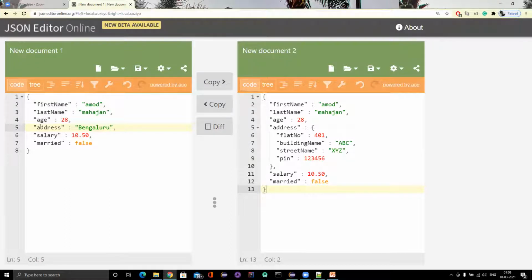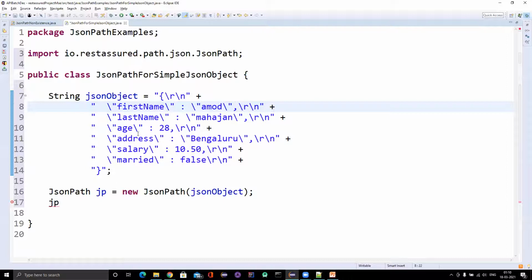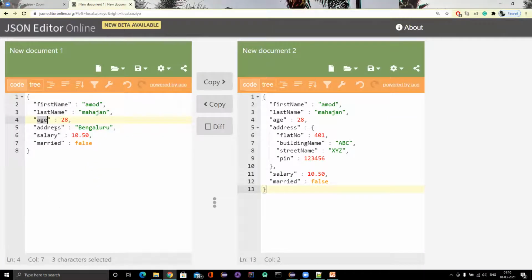There is nothing like having to go somewhere first. Suppose there is one flat, and this guy is very rich and has all the rooms, and you can go to any room easily because all the rooms are visible at the front. So if you want to go to the room first name or last name, you can go directly.